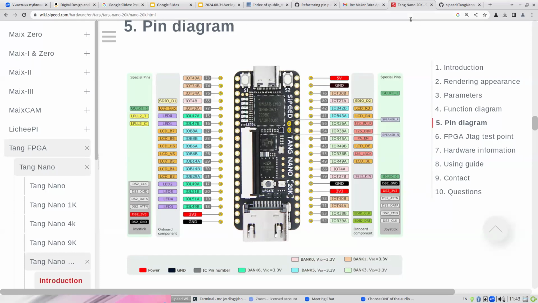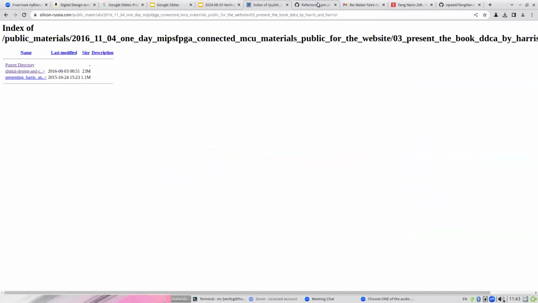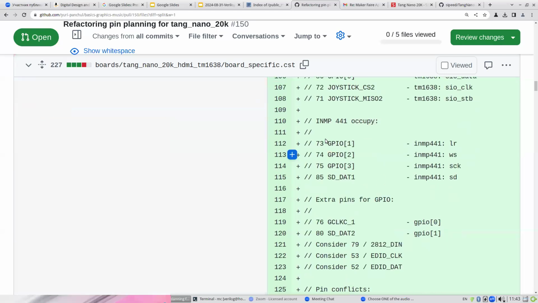Now, if you look at INMP441, we have pins 73, 74, 75, 85. Some of those pins are not used, and one is connected to the SD card, but we are not using SD.